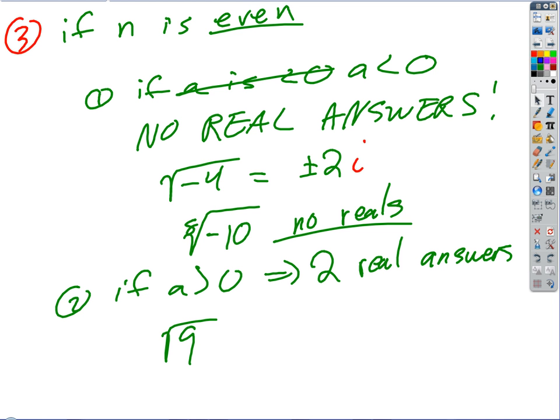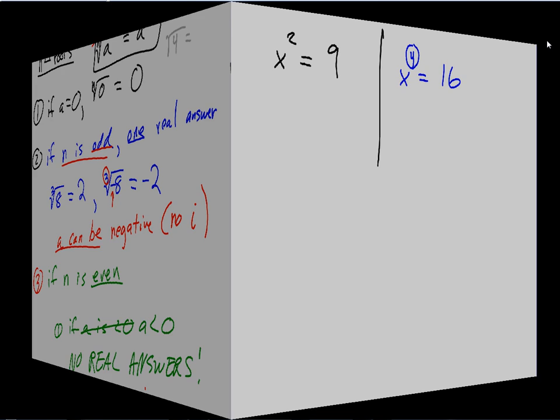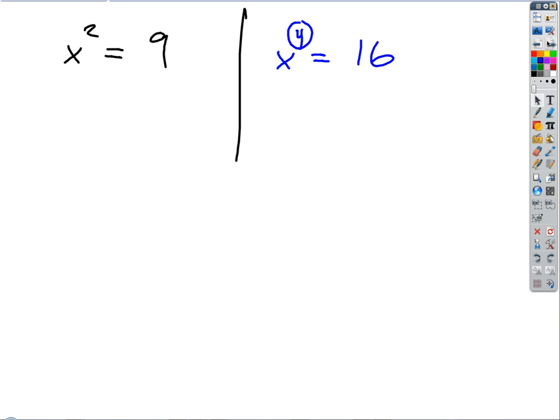Those are the normal kinds you're used to. For example, the square root of 9. Now we know if we do that, we're actually going to get back 2 real answers, right? We're going to get a plus or a minus, right? You're familiar with that. Now where this really becomes important to us is when we're solving equations, right? Like this.